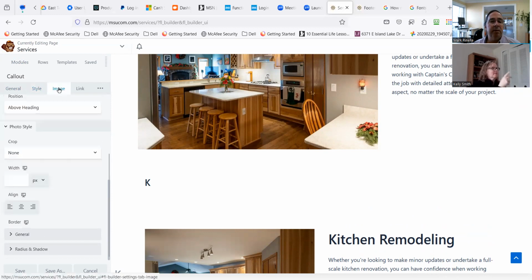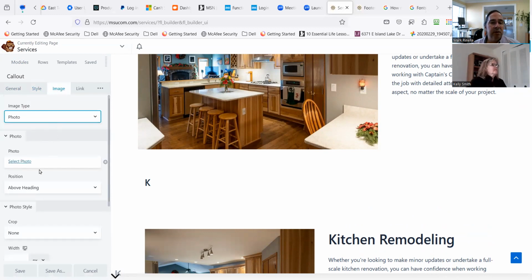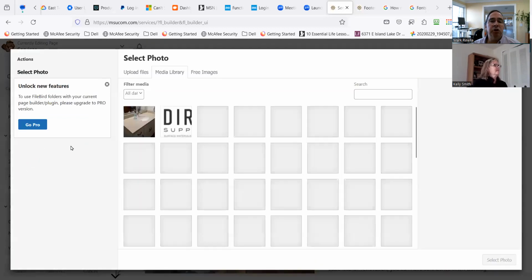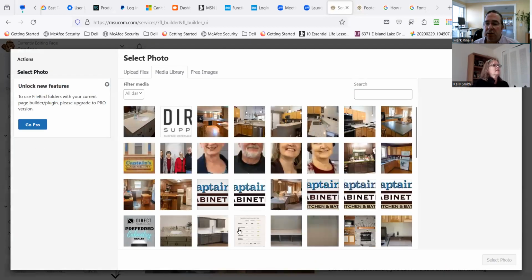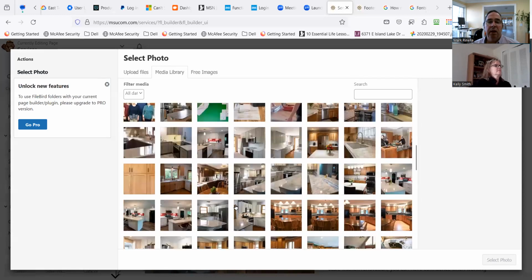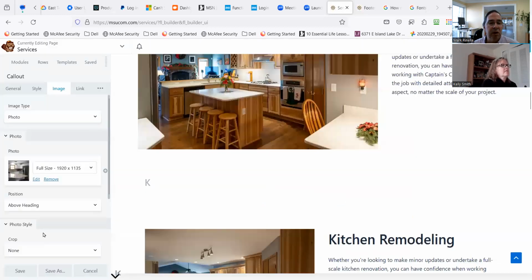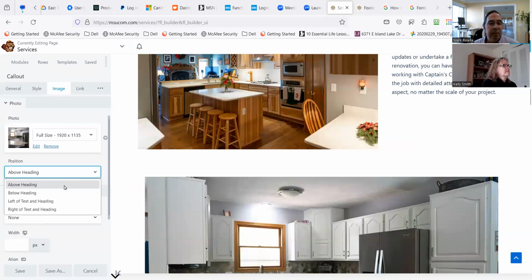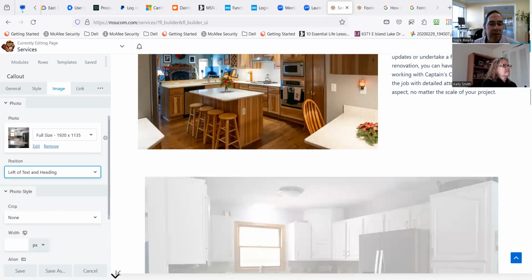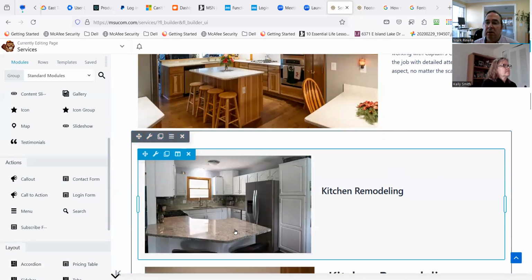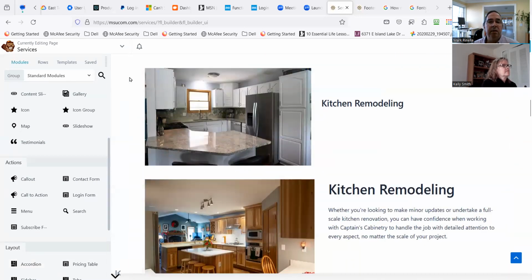So again, what I'm just showing you is that what you chose to do was to go with two columns, and one column was a text box and an image. And then you said, well, could I use a heading and a text box? And the answer is yes. And then what I also was going to show you is that you could also use a callout. And so let me go back here.